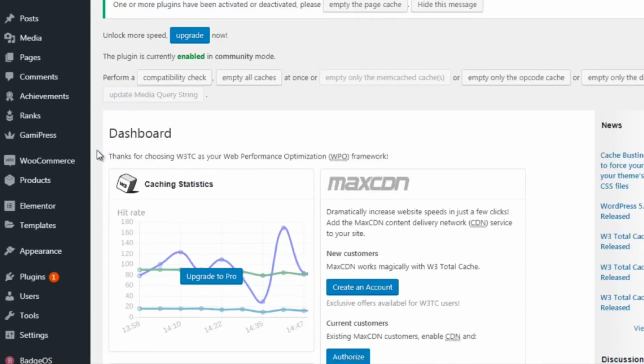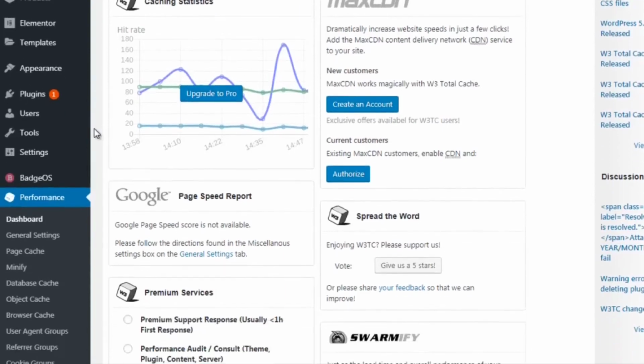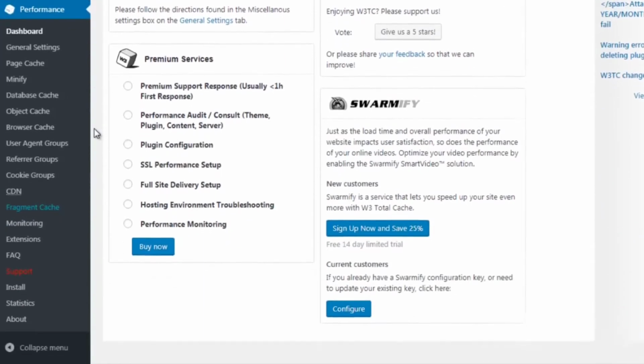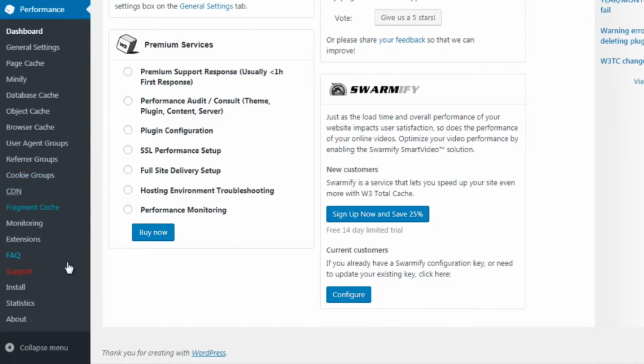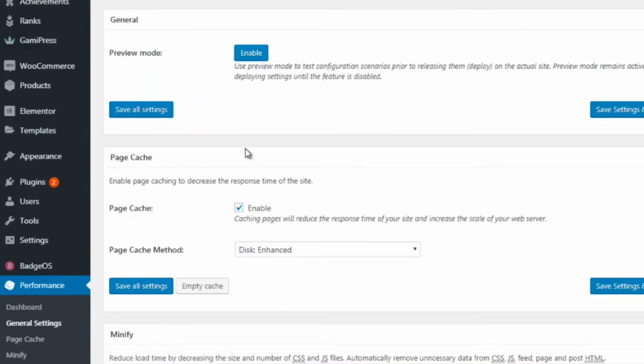Now, as you can see here, as I scroll down, you can actually integrate MaxCDN into WP Total Cache. All right, so you can do that. And if we go down, we can see there's general settings. You have general mode, you have page cache.